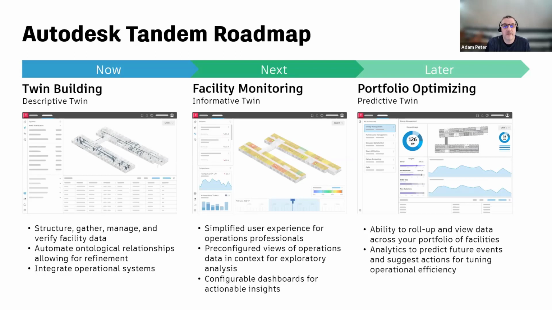So stuff like that. Yeah, as we think about that later step of portfolio optimizing, that's really where simulation starts to come in. We think there's lots of opportunity to leverage the data in Tandem to do simulation, but it is one step at a time for us right now. First, we got to get that real-time data in, got to be able to visualize it effectively, and then start to use that data we're collecting to do things like optimization, some analytics, and eventually simulation.